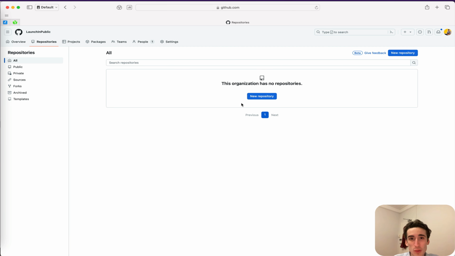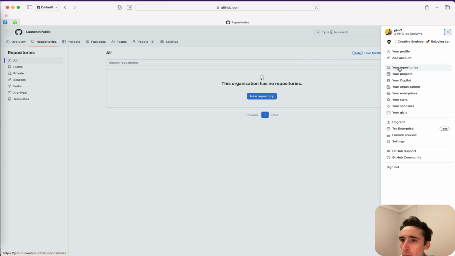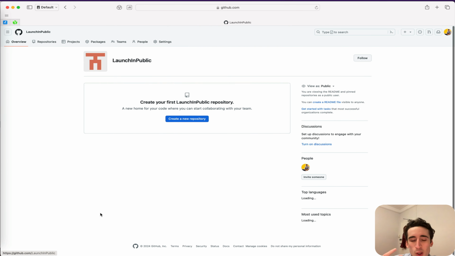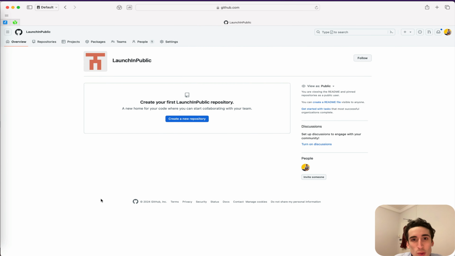So Live 4, what I would like to focus on right now is to set up our two repositories on Git before we go further. Well, I said Git, I meant GitHub. Because we have been using Git, I have just created a new organization on my GitHub profile. If I go to my profile, I have just set up this organization, Launch in Public. This is what we are doing.